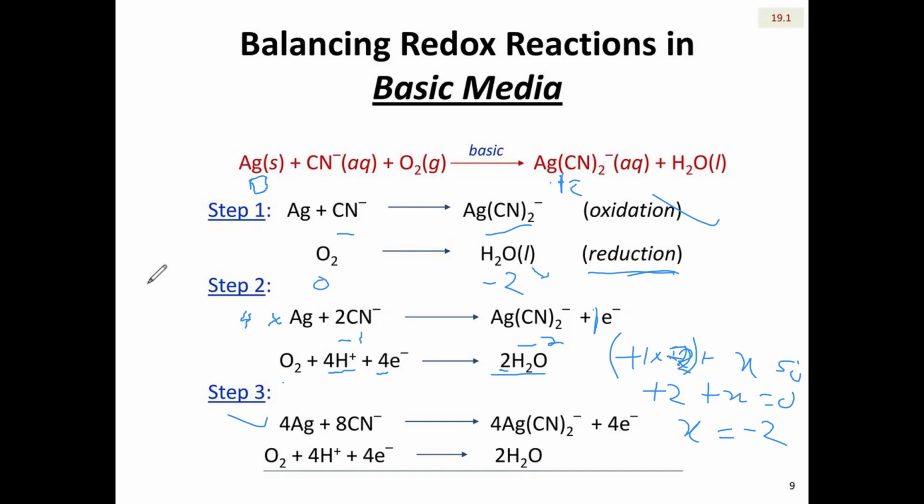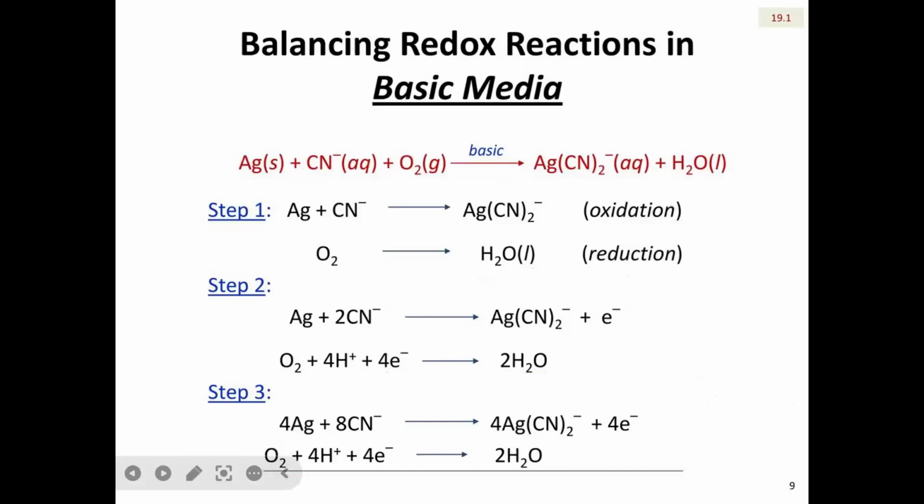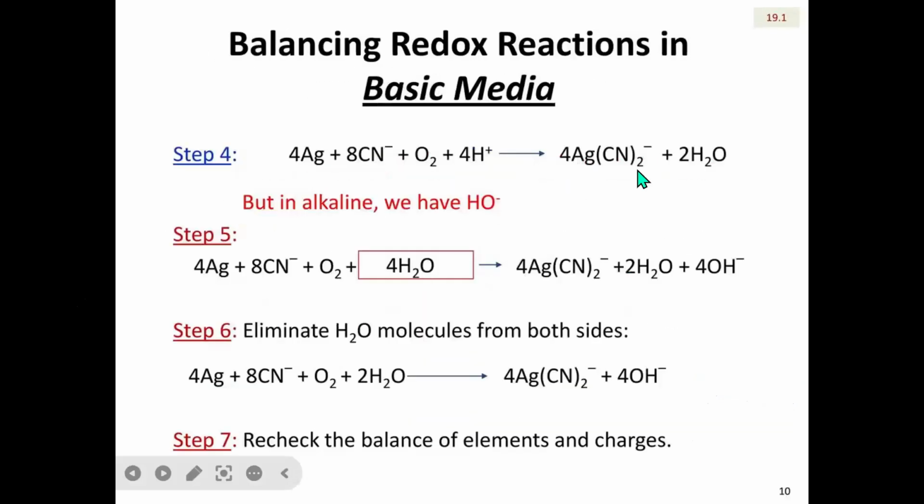So after we do this, what next? The number of electrons are balanced, and the number of atoms, that is the elements, are also balanced. So what do we do next? Because we said that it is an alkaline medium, we add the 2 equations. We add equation 1 and 2. So this is what we have.